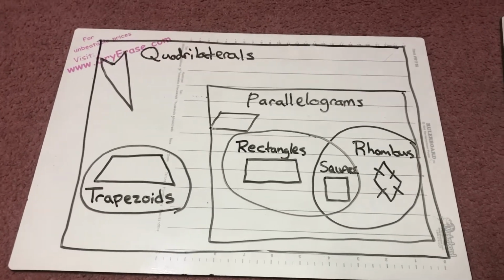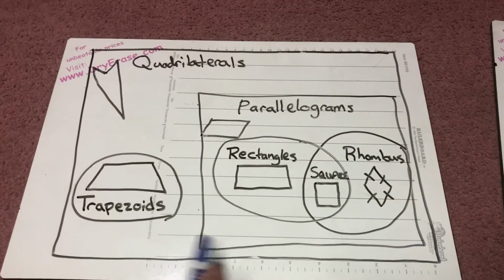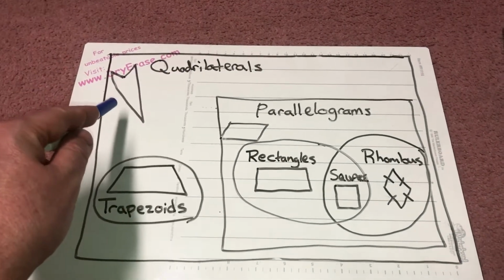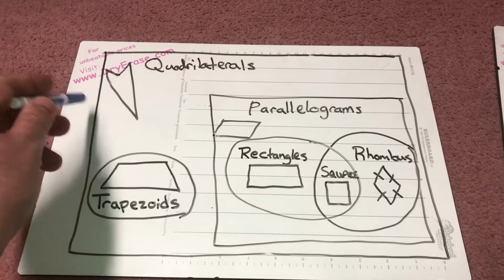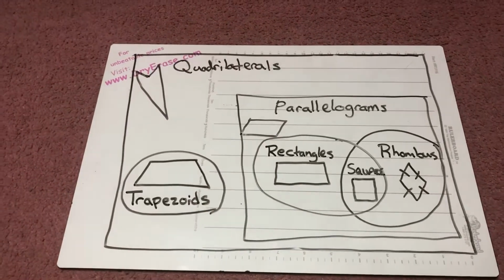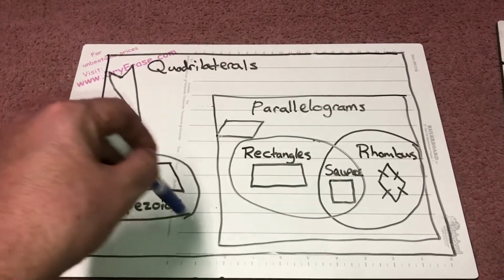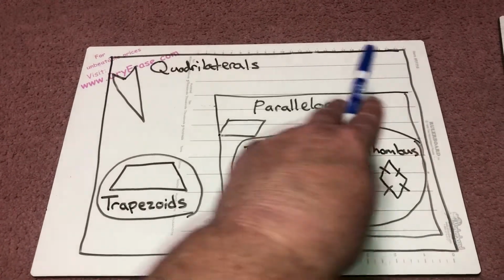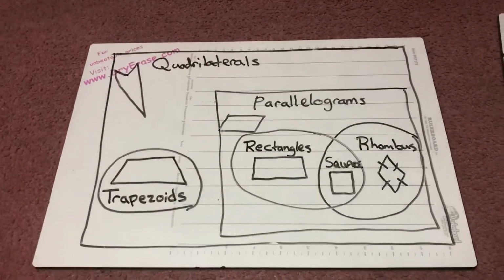The entire box along the outside here represents all quadrilaterals, which is why here we have quadrilaterals. And as we talked about in the previous lesson, a quadrilateral is a four-sided figure. Here we have just a general four-sided figure, no real shape, kind of looks like an arrow, but it's a closed figure and it has four sides. Thus, that's what we refer to as a general quadrilateral. Everything in this box is a quadrilateral, which means everything in this box is a closed four-sided figure.